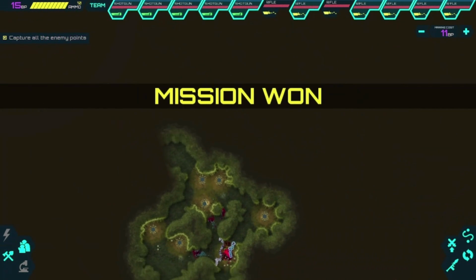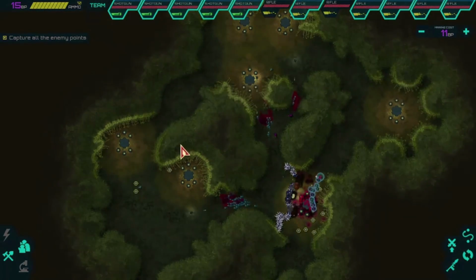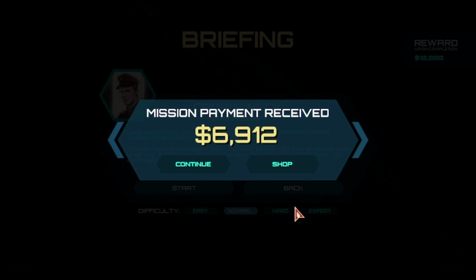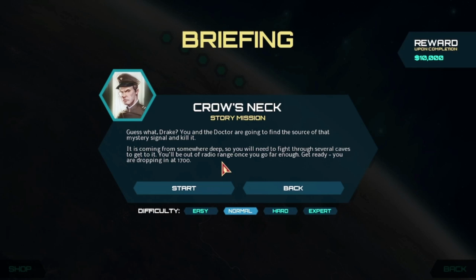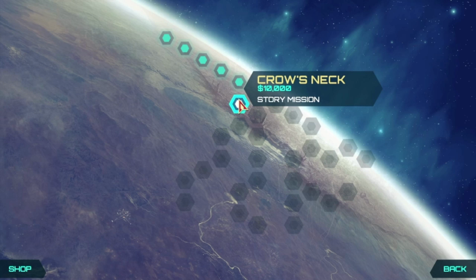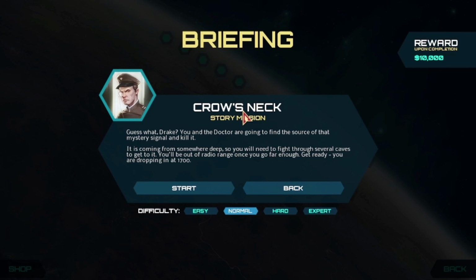You can see these maps can get quite large. Alright, that's victory. We're getting a nice little stockpile of cash. I think this is the last tutorial mission. Guess what, Drake? You and the Doctor are going to find the source of the mystery signal and kill it. It's coming from somewhere deep, so you'll need to fight through several caves to get to it.